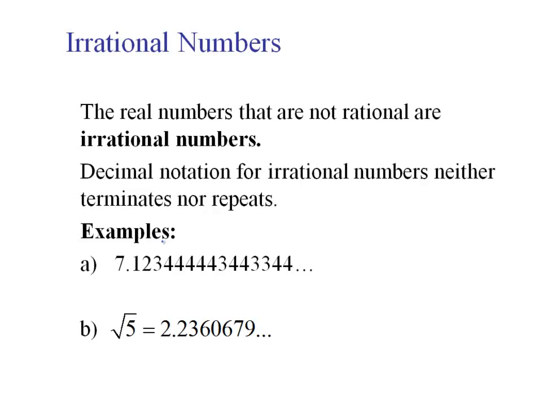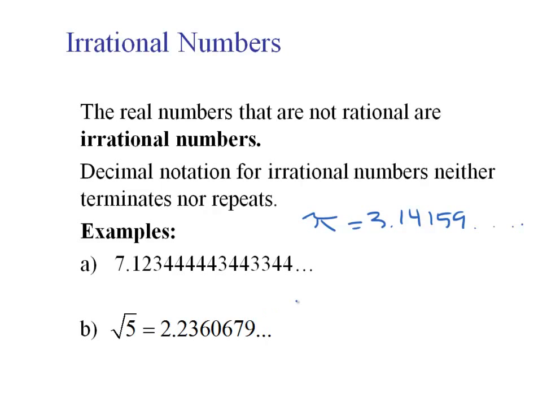So the two categories are: you're looking for a decimal expansion of the number that goes on and on forever, and it doesn't repeat, it doesn't have any type of pattern. Or it's one of those well-known numbers like pi. You can think of it as two separate things, but it really is the same thing. Pi is really that number, 3.14159, et cetera. And there's no pattern. It never repeats. And then square root of 5, you can see there's no pattern.